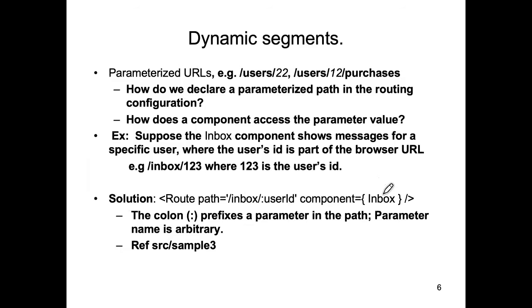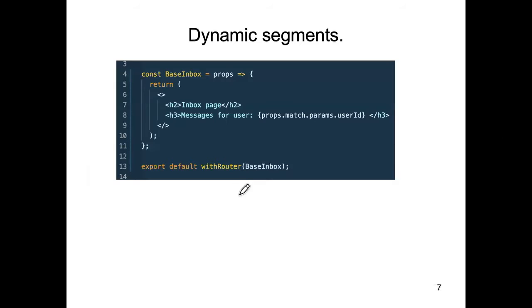How does the inbox component get at the particular value at any particular point in time? And the answer is like this. This is my inbox component now. And it turns out that the parameter is passed as a prop. So up to now, props have been something that we've been in control of, but other third-party libraries might actually use props as well. And in fact, the React router does. So it's quite a long-winded expression, but it turns out that this entire expression is going to access the particular parameter value at any point in time within my app.